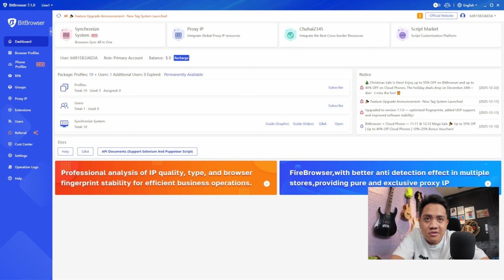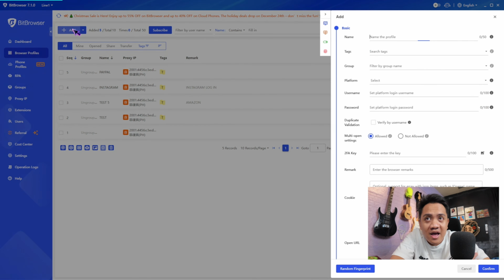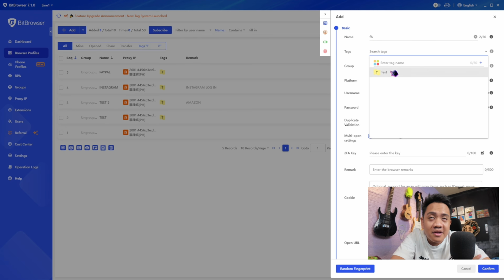So first, you want to make sure that you have an account with BitBrowser right here. As you can see, you can use your email, your phone number, your Google account, or Facebook account. Now, once you're logged in to their website, the dashboard should look like this. So what I did is I downloaded their desktop client, which is necessary if you want to go ahead and use the browser profiles and all that stuff. Okay. And here is the browser profiles that I have already made.